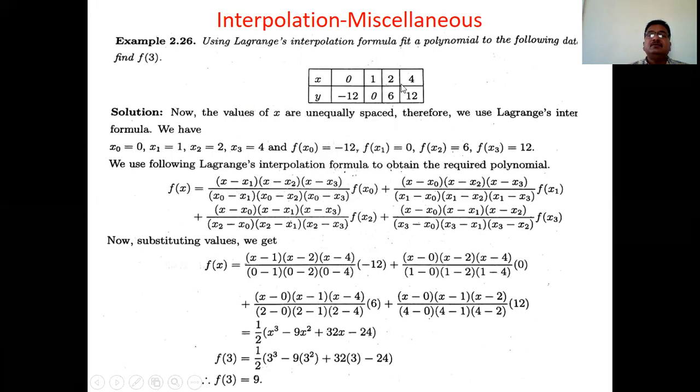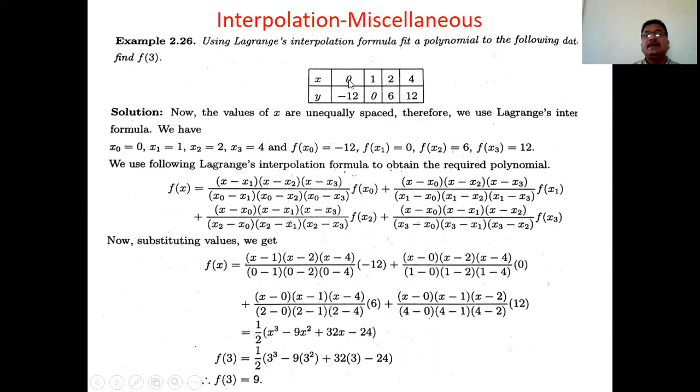But here we have to find the polynomial which takes these values. Okay, and therefore write x is equal to x. Similarly, if we are going to use Newton's forward interpolation formula or Newton's backward interpolation formula for fitting a polynomial, then also substitute x is equal to x.